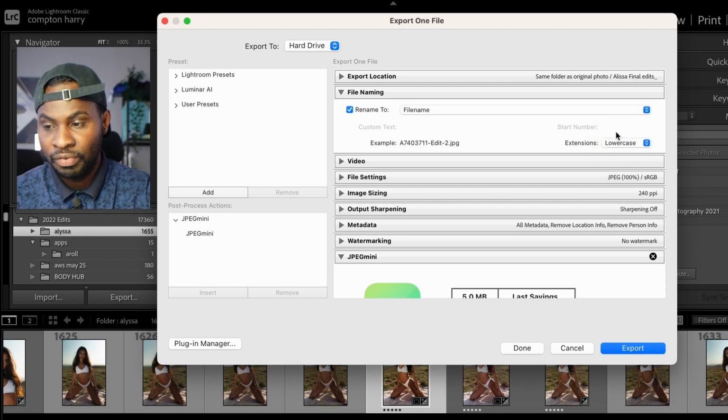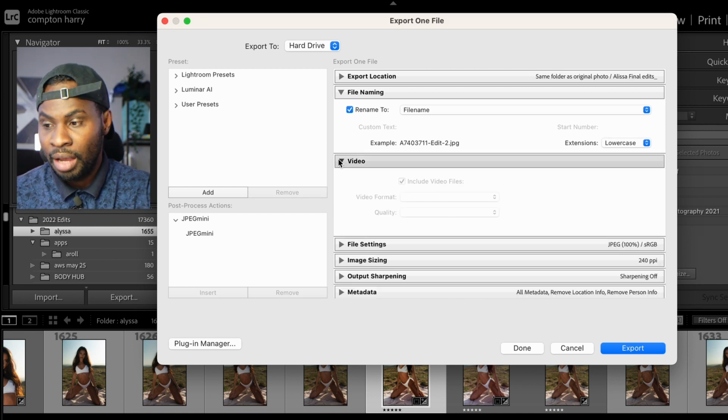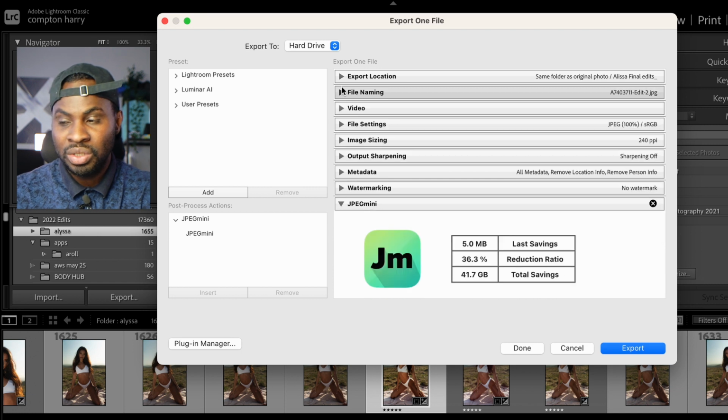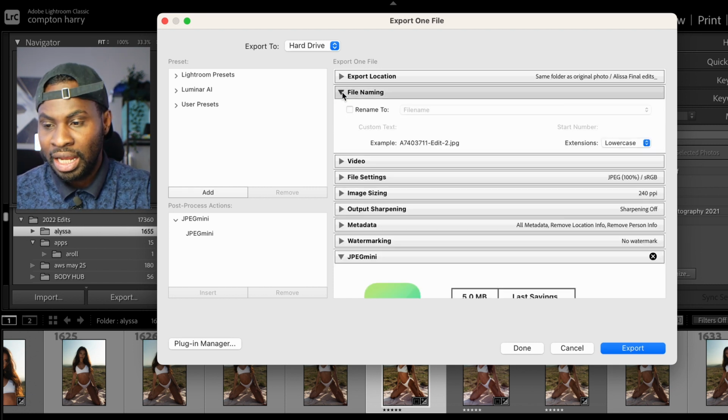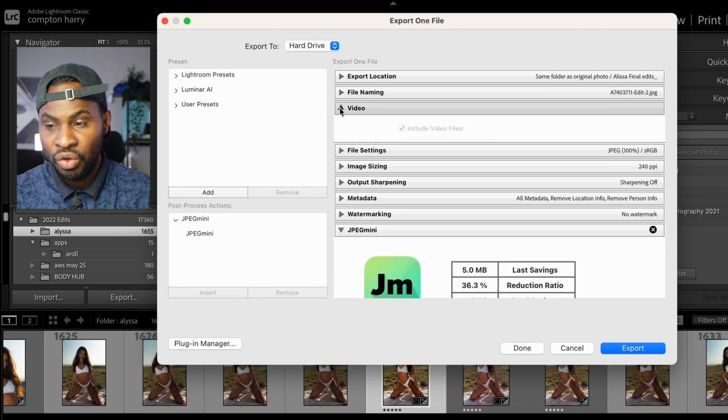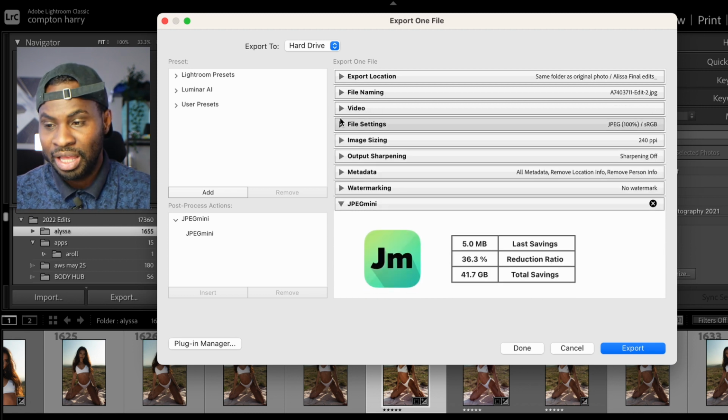If you go uppercase, obviously the last set of digits will be uppercase, the last set will be lowercase, and then you can also use a sequential number there. Like I said, video settings, we don't usually use that, so we will skip that for now.